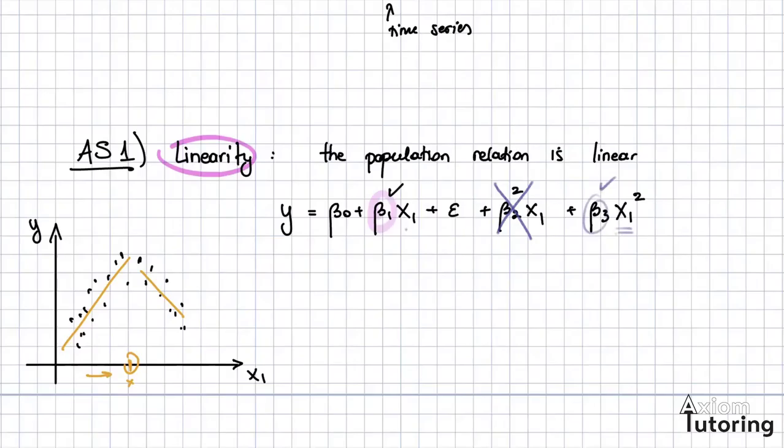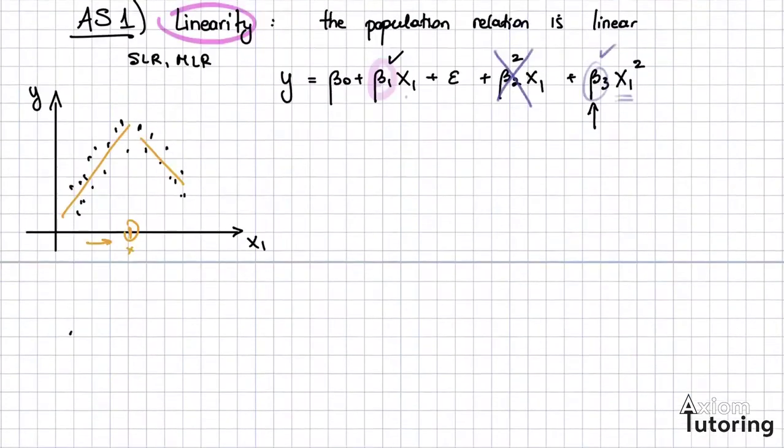And again, the linearity is not about the relationship of your y and x, but it's how the beta is entering this equation. And in here, the beta 3 also is linear, so we have sort of satisfied this linearity assumption. This assumption will apply to both the simple regression and to the multiple regression. That's why you will see it in different books mentioned in both SLR and MLR. The second assumption, I am actually going to skip, and there is a reason why I'm going to jump directly to assumption 3. But I will talk about the second assumption in a separate video.